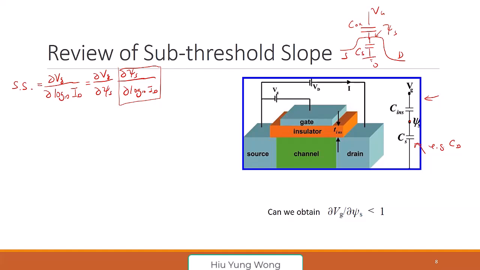And because of this, we don't get the perfect one. But if we can change psi S directly, we get the perfect one. What is the perfect value for partial psi S, partial log 10 ID? Do you remember? One. They are different unit. One is volt, and other is current, log current. One, you're right. Your concept is correct. You're trying to say 100% of the action of psi S change convert to the ID change. But now it's talking about partial psi S, partial log 10 ID. What is that at the room temperature?